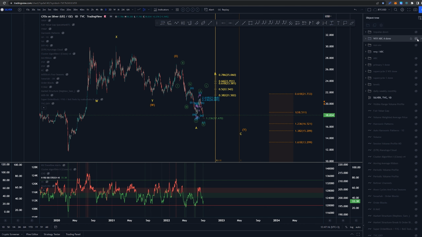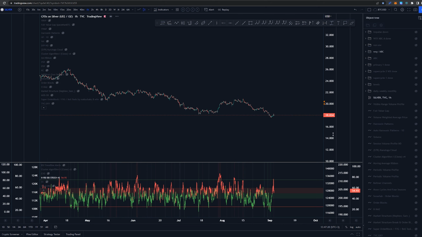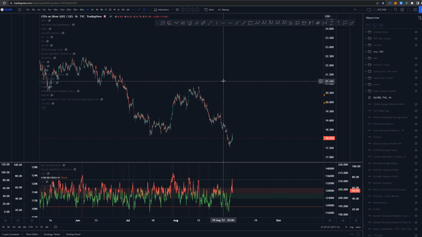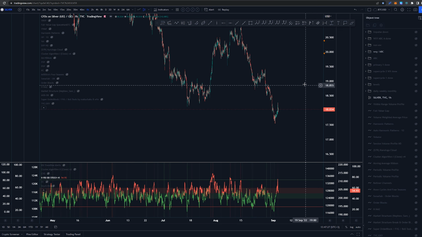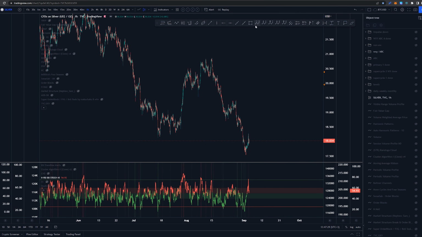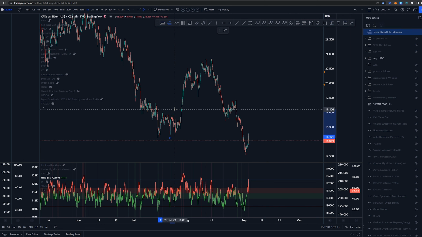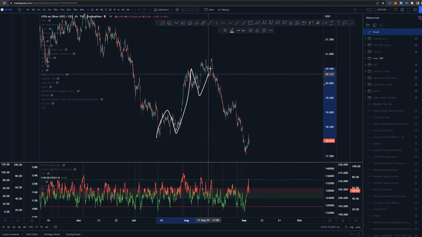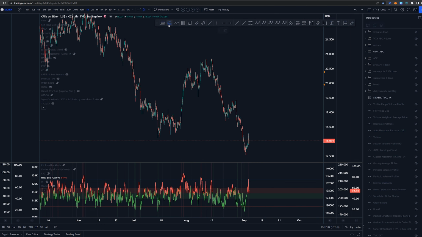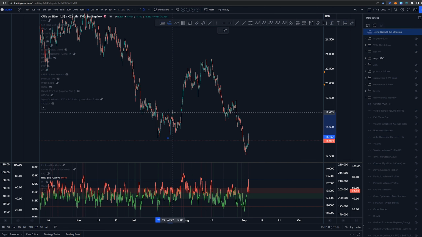We had a few different ideas here on the local time frame, and if we go through them in here, there we go. Yeah, so this was the local structure that we were wondering about what this was. So my thoughts were that we had a very clear 5-wave impulse here, and to me that still looks very good as a 5-wave impulse.